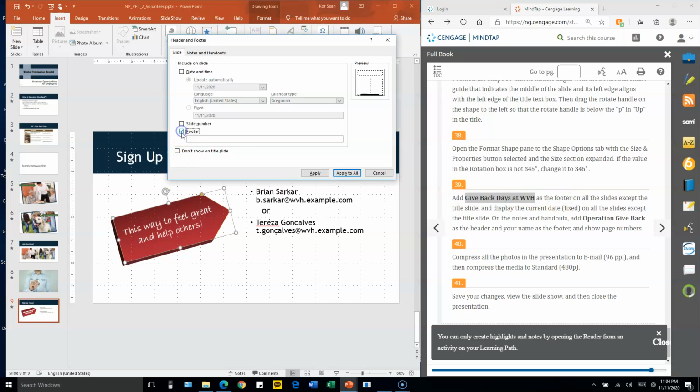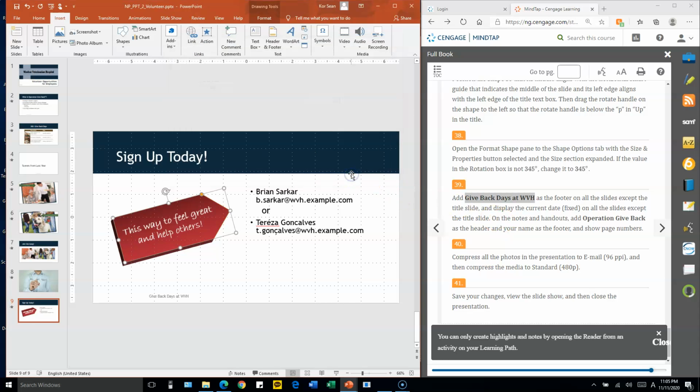Check the footer mark, and then type Give Back this at WVH. Okay, and then we want to add this except the title slide. So click Don't show on title slide. Check on this.